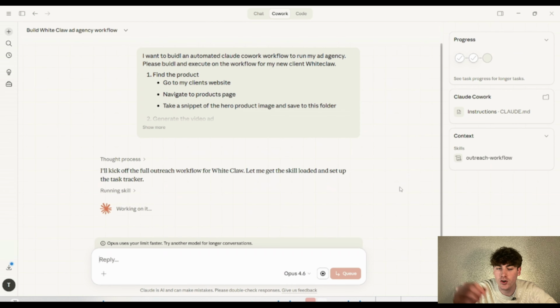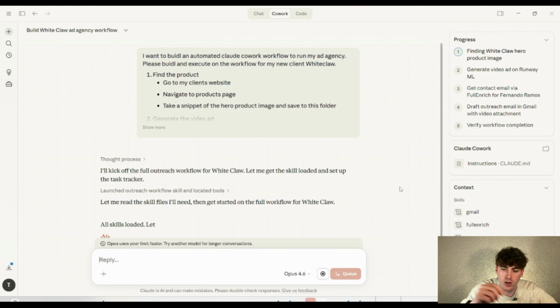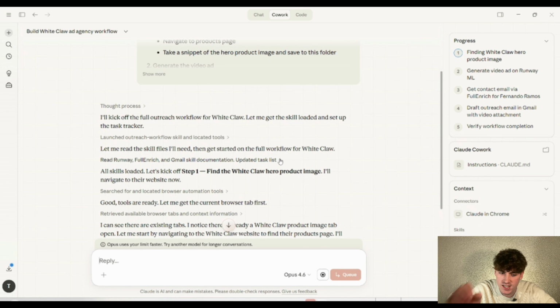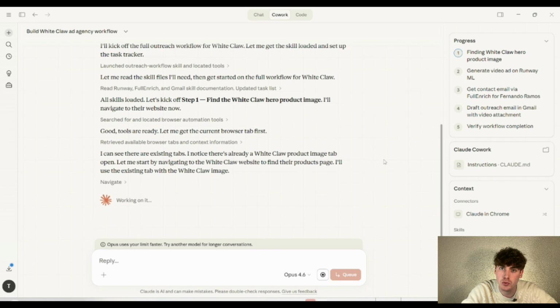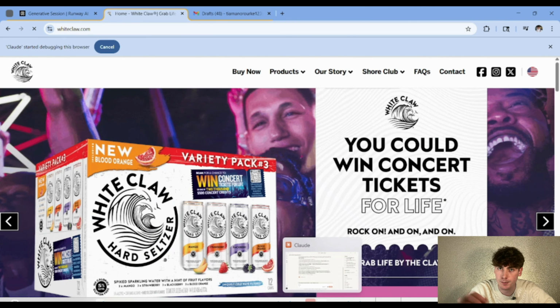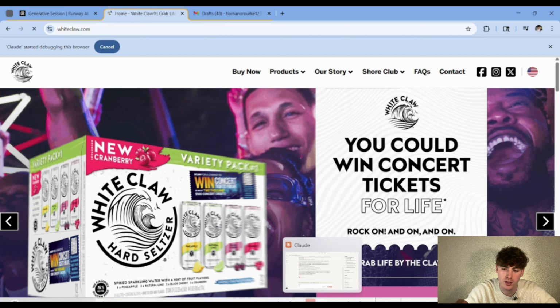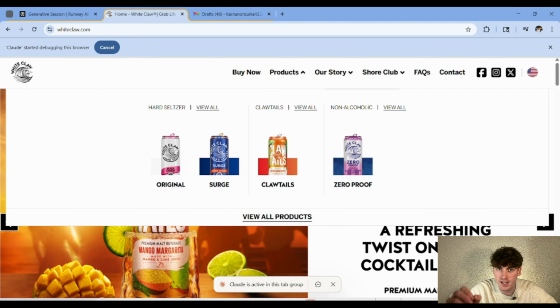Now, as you can see, it's currently processing that prompt, and the first thing it's going to do is ask for permission to navigate to the client's website. So if I scroll down here, by accepting this, I'm activating the Claude Chrome extension, and this is what allows Claude Cowork to operate my desktop remotely. So it's acting as a local AI agent, being able to navigate my browser and complete tasks just as a human would. So as you can see, this orange line at the top shows exactly which tabs the agent is working on at any given moment.